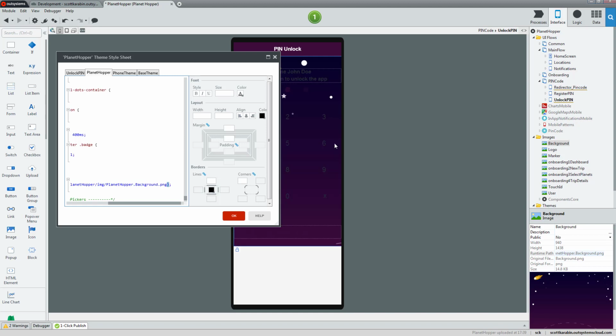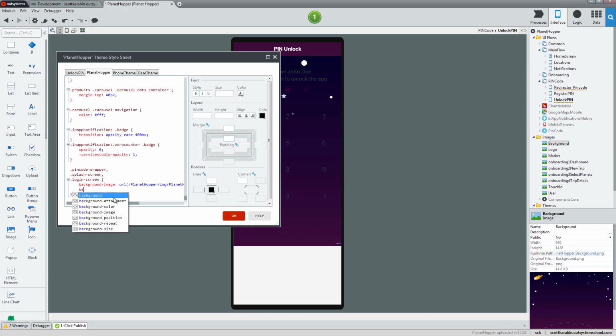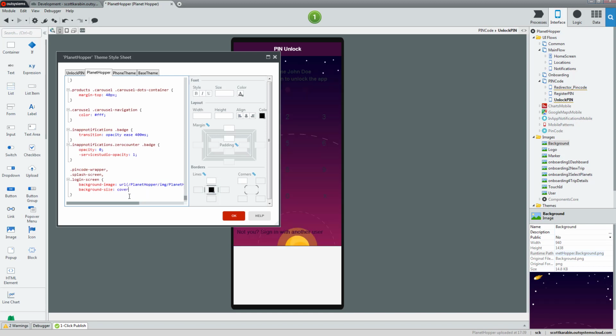So that looks pretty nice, but the pin code wrapper has cut off the stars at the bottom of the screen. And we can't see the gray numbers anymore. So let's make two quick updates to try to fix that. Let's change the background, and if we change the background size, we can say that it should be cover, so that it uses the image to cover the whole area and doesn't cut any of the image off.